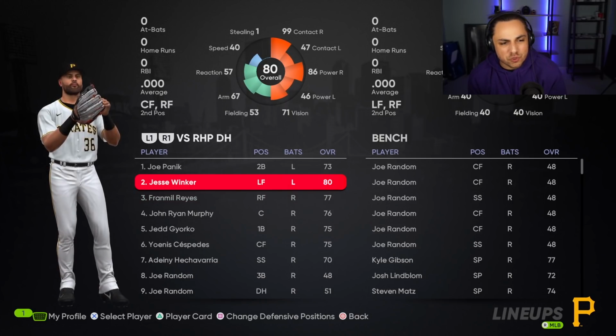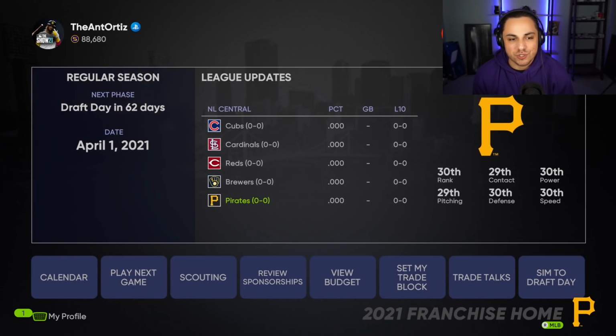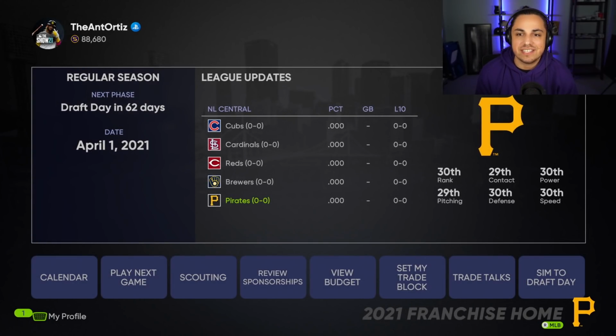And you're probably thinking, well, trade away Winker, trade away Fran Mill. No. Those are going to be 2 guys we build this offense around. I mean, those are just too good to pass up. The pitching staff, whatever, we'll figure something out at the deadline. We just need players to do well. We also need draft picks to go well. So let's get to the draft.